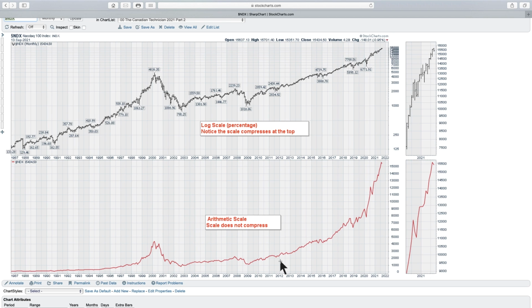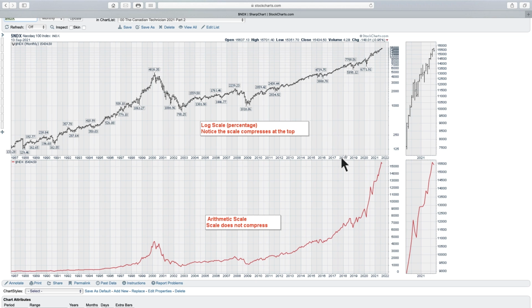If you're making 100% gain on 100, that takes you to 200. So the arithmetic scale doesn't care. The log scale does. So the move on a log scale chart will show the same as the percentage change. So if it's a percentage change from 7,500 to 15,000, that will show the same as the percentage change from 125 to 250. So this distance will be the same on the chart. On an arithmetic chart, it doesn't care. It basically just says it one for one.